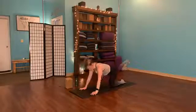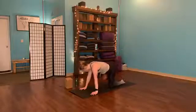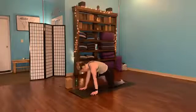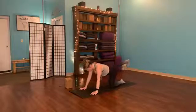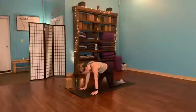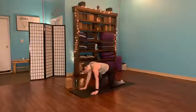And then extend that leg out. We're gonna go a little bit faster. 3 times. Left elbow, right elbow, left elbow. Extend. Exhale, pull in. Inhale, cross. Exhale, back. Inhale, leg out of hip.